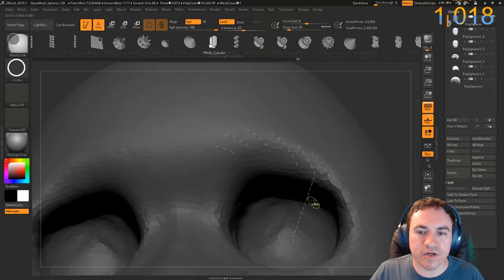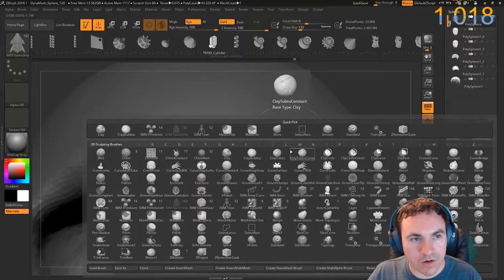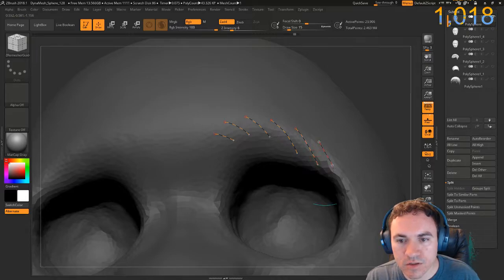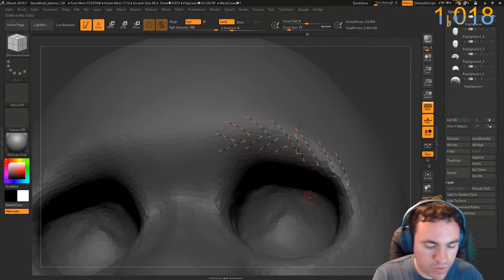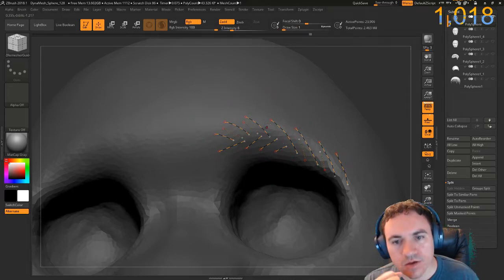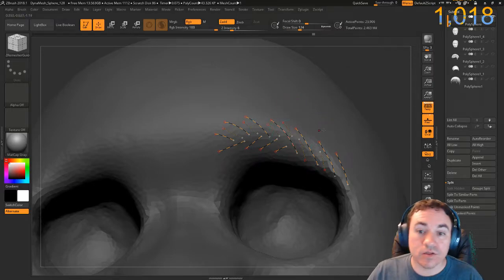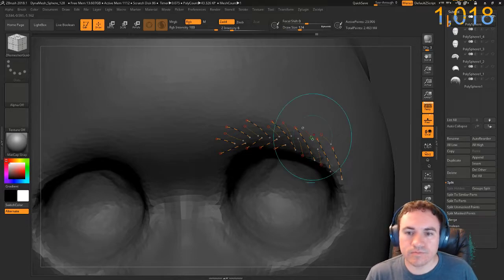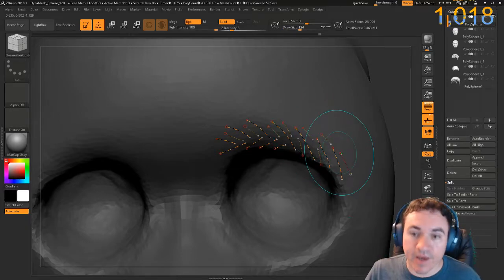Whoa, that is kind of scary. I'm going to undo that. And B, Z, R, just select it. ZRemesher Guides. And then draw it out. Whoa. If I adjust my draw size even smaller, then they probably won't even connect. So then I can really create nice. That looks like a decent eyebrow look. Okay, good.